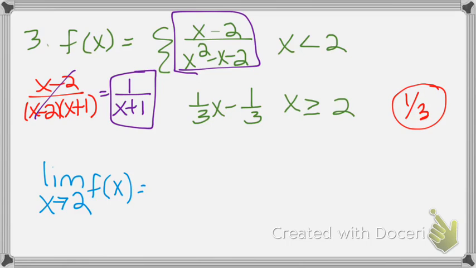Okay. The y value, though, that the graph would be approaching would be whatever, when you plug it in, that you would get from this, because that's where the hole would be located. Okay. So I plug in 2 into that. What do you get? Once I plug in 2 there, I get 1/3 for that one. So what does that mean about the limit as you approach 2? 1/3.